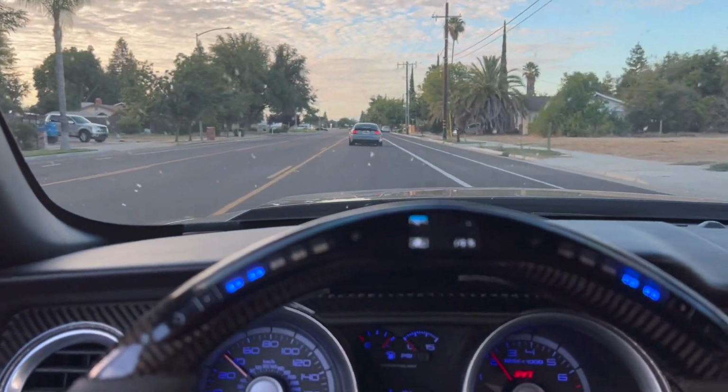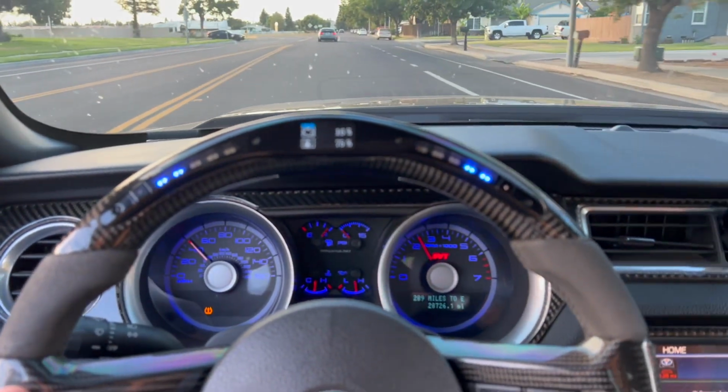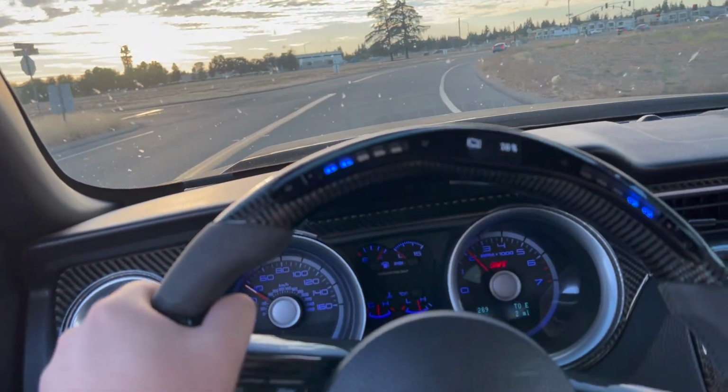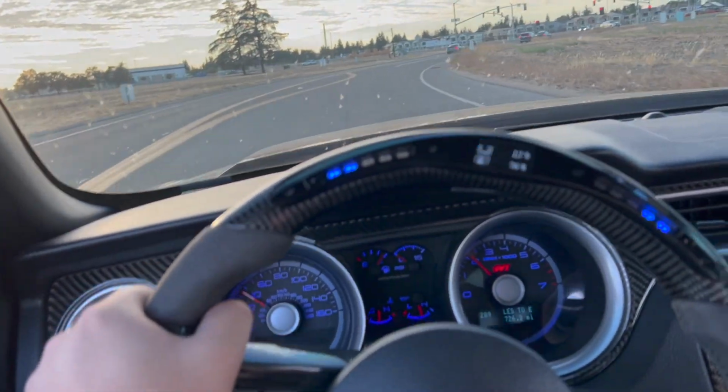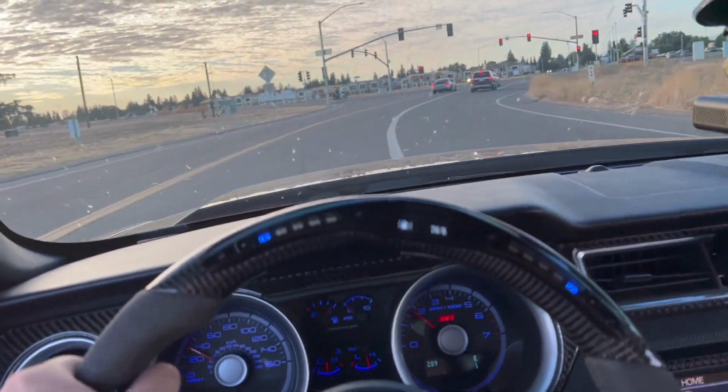Picked up Jared right now, so he's now driving the Cobra. We are going through the mountains right now, so honestly I do not blame her, but Jared's gonna go ahead and drive it with his girl right now. But we're on our way to meet up with Envy, which is actually the one who set up this cruise basically, and I believe Alex is gonna be there as well, so we'll go ahead and see what happens tonight.